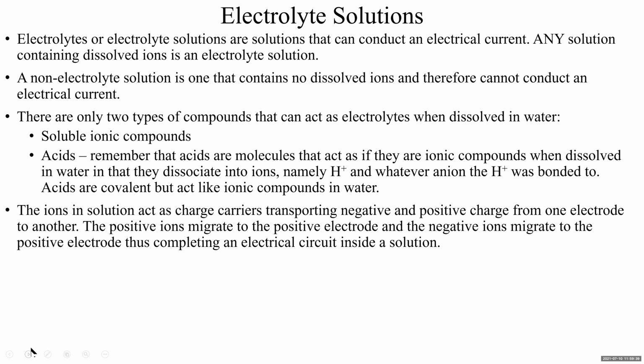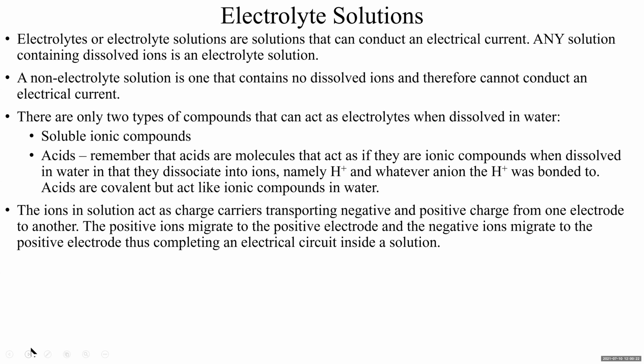A non-electrolyte solution is one that contains no dissolved ions. These are always molecular solutes dissolved in water, for example. A molecular solute, other than acids, all other molecular compounds do not produce ions when they dissolve in water. They do not dissolve through dissociation. They dissolve through the formation of intermolecular bonds. One molecule will separate from other molecules and be dispersed throughout the water, but they will not produce ions. Molecules do not break down to give you ions, except for acids. Acids are a special case.